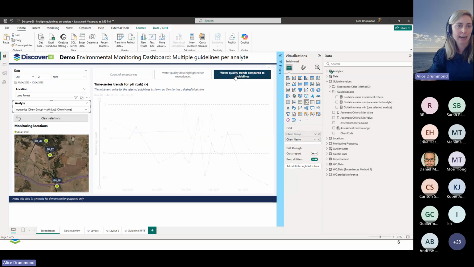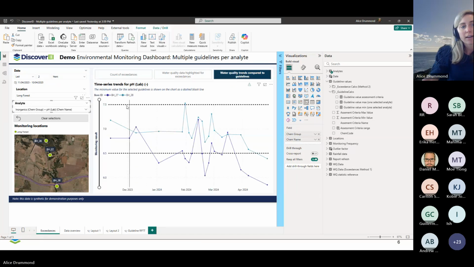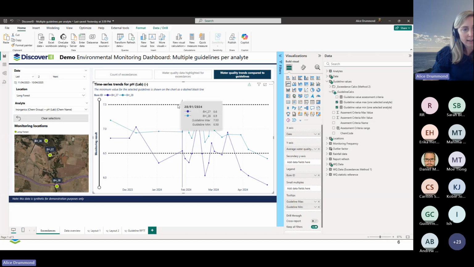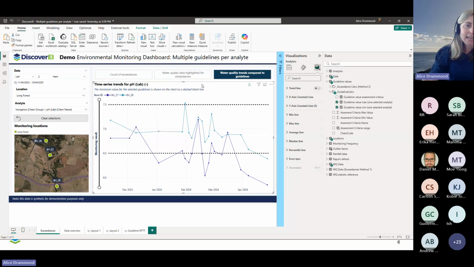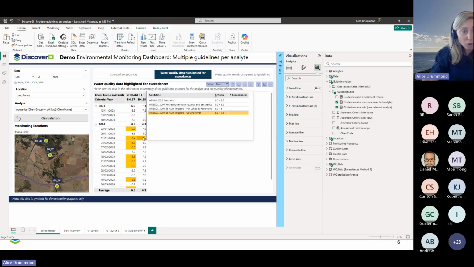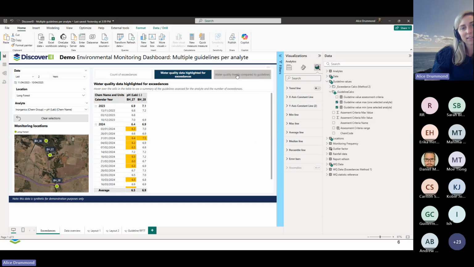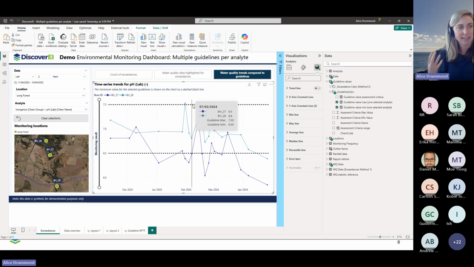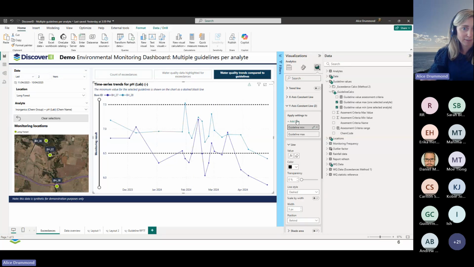And if we have a look at this again on a time series chart, here we're using that same technique of visualizing these guidelines using the analytics pane. But we can see a couple of challenges that it presents, because here we've got 4 different guideline ranges and they have different values, especially for the upper limit. But it's really hard to systematically put in all of the different lines here because we are actually kind of hard coding it in. We're just getting the minimum and maximum aggregated up for those guidelines. We can't put in every single line that is applicable. And that's where it gets a little bit tricky.